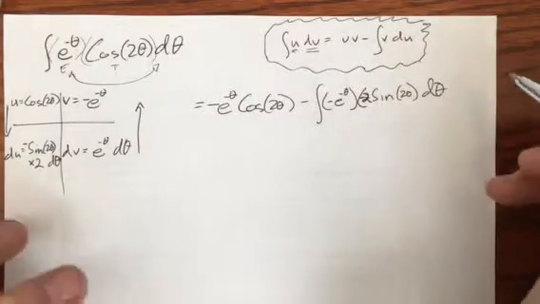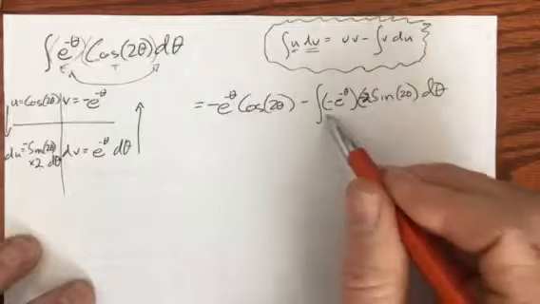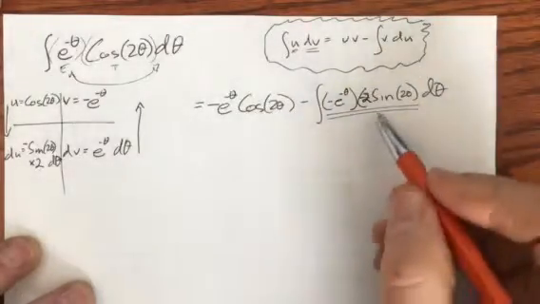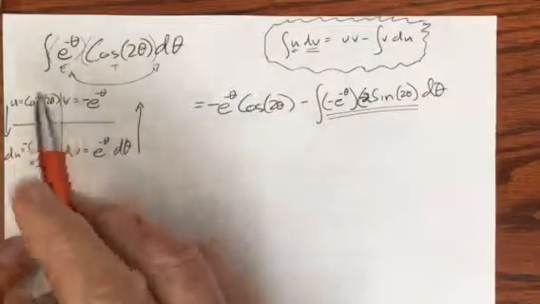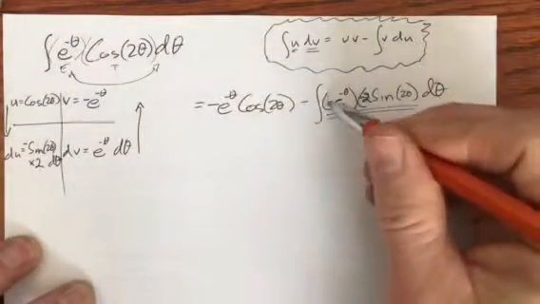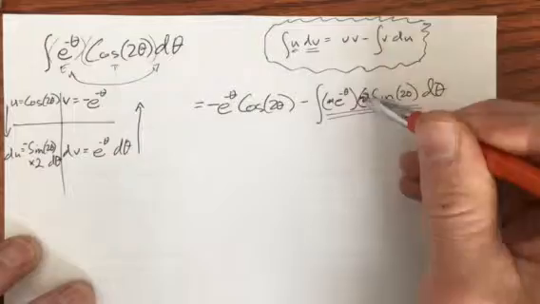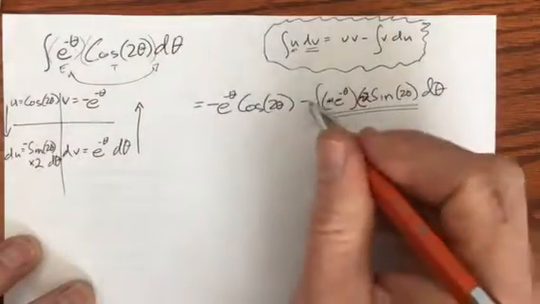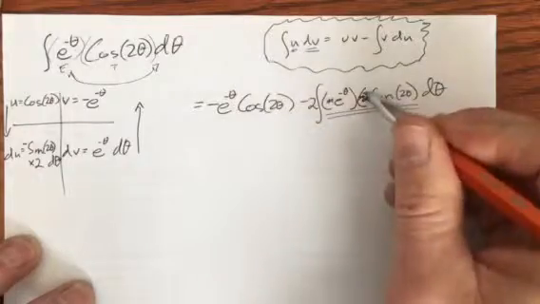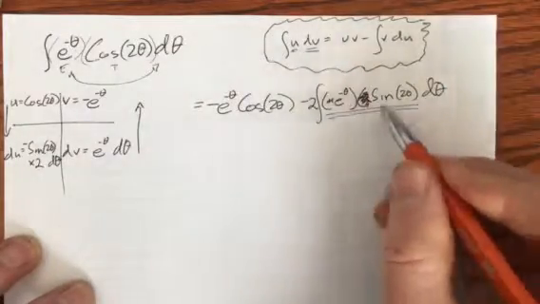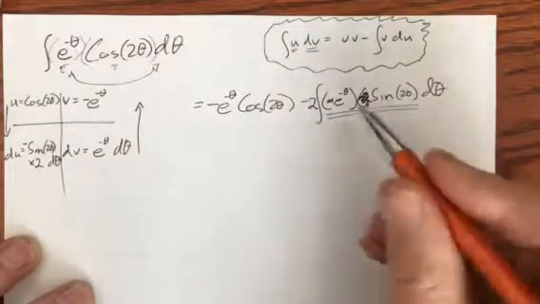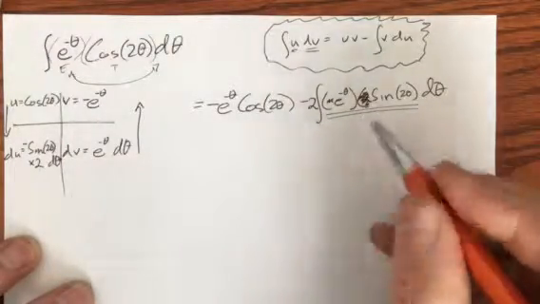All right, well, what do I do? Usually you're hoping that this is something that's easier to integrate, but unfortunately it's very much like the first one. I'm going to cancel out these minuses, and I could bring the 2 out front if I wanted to. But still, I have essentially the same type of thing. Well, do not despair, just persevere, keep going, and I'm going to do the same thing again.